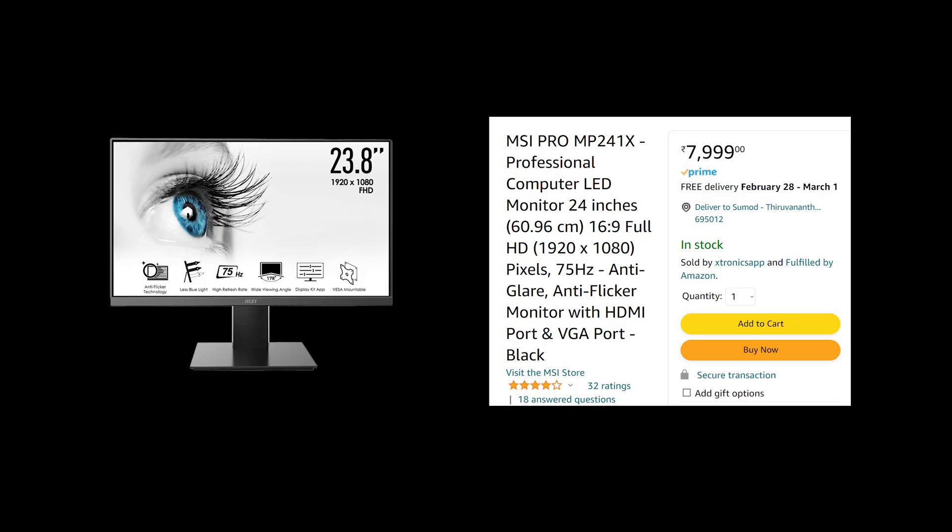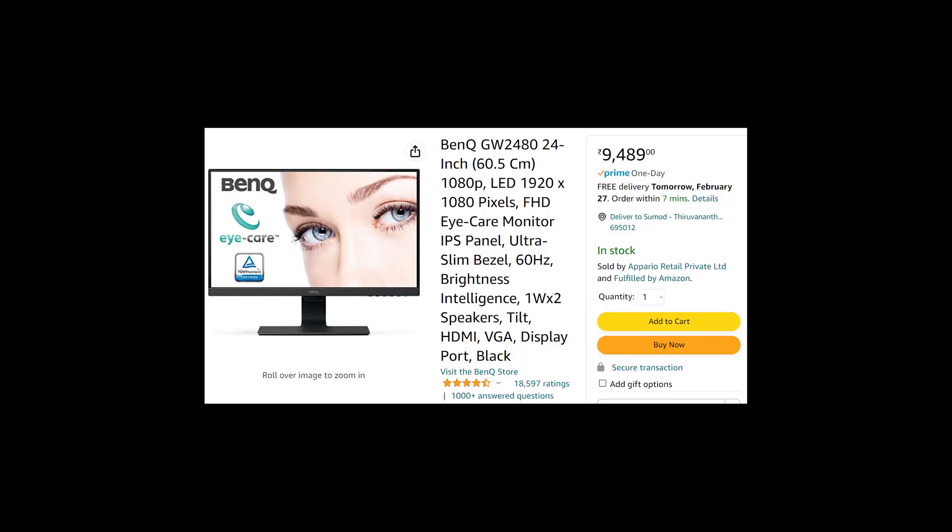For cabinets, there will be a dedicated video. For the monitor, I recommend the MSI Pro MP241X — it's a 24-inch monitor with 75Hz refresh rate and a VA panel, and it's a great choice. Alternatively, the Viewsonic monitor has similar specs but with an IPS panel, and it's in the 8,000 range at 24 inches. Usually at 7,900–8,000 app prices you get 22 inches, but here you get 24 inches. For 1080p basic gaming, this is more than enough. You can also consider the BenQ GW series 24-inch monitor.